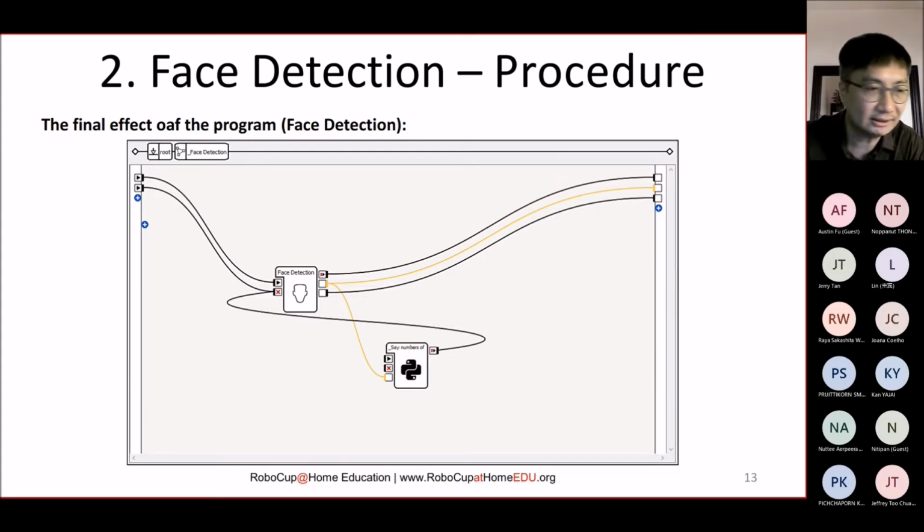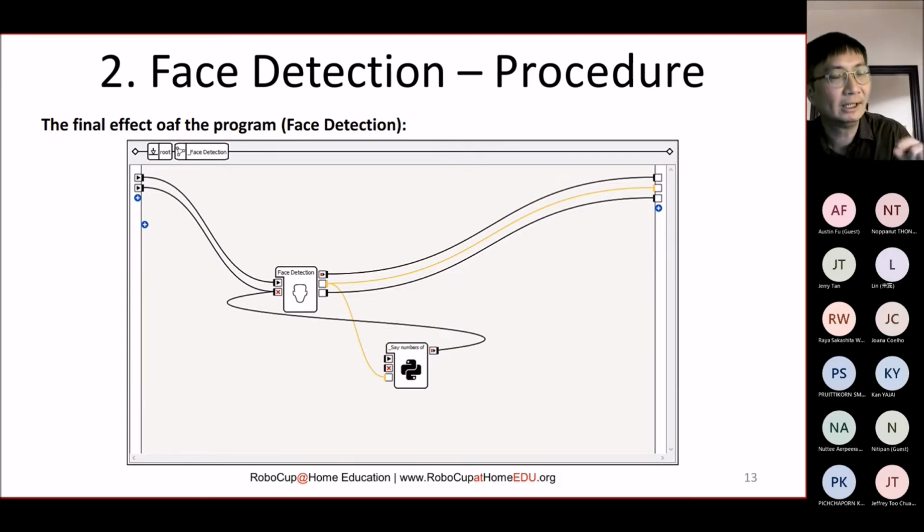Later, Austin will explain this custom Python script to you, what the input and output are. Another thing you can see in this example is a loop: from the face detection it goes to the custom Python script, and then it goes back to the input of the face detection.